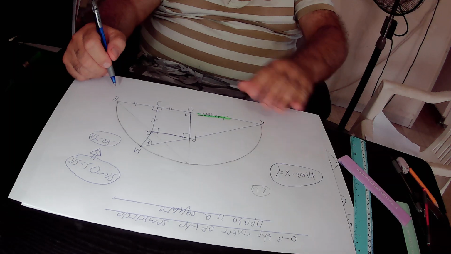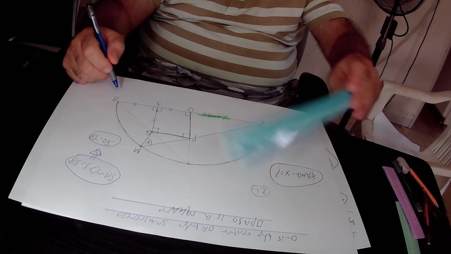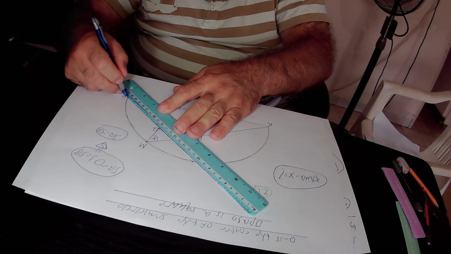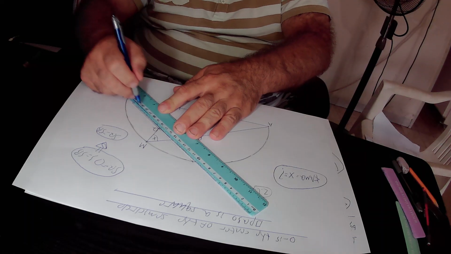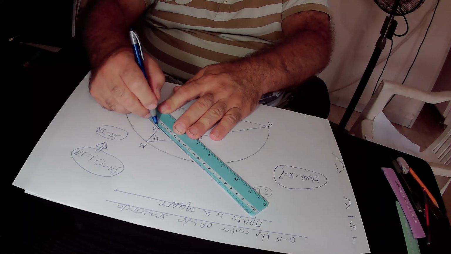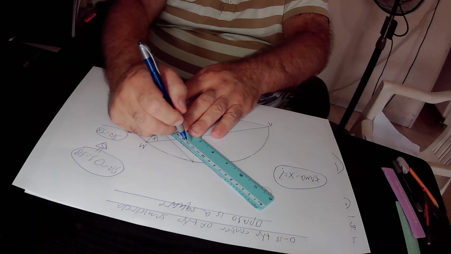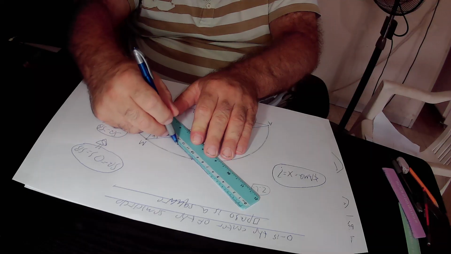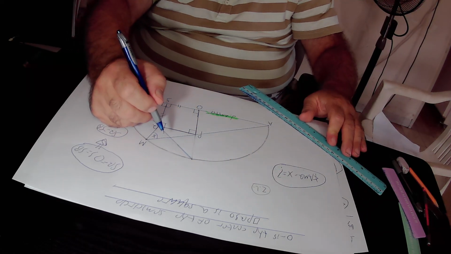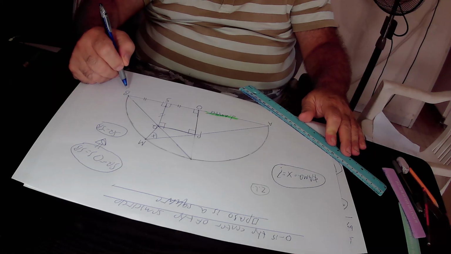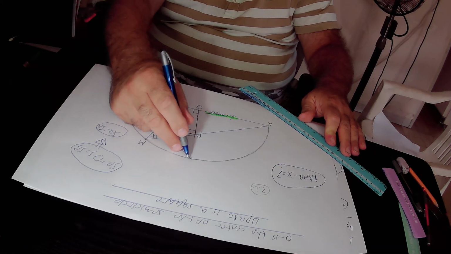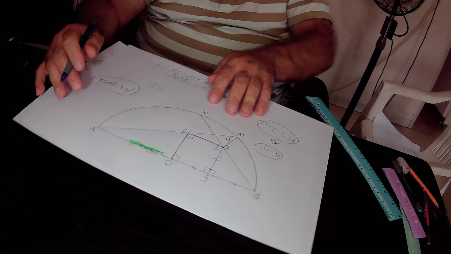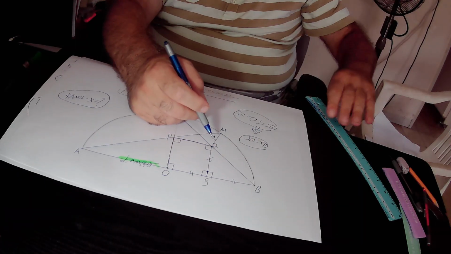In the next step, we join points B and Q together by a straight line. And we will extend line segment BQ by a straight line until it touches the semicircle. We'll define the touching point of the extended straight line BQ with this semicircle. This point is point N. By doing this construction, we get the right triangle QSB.